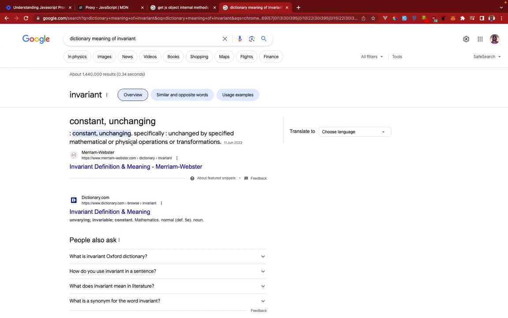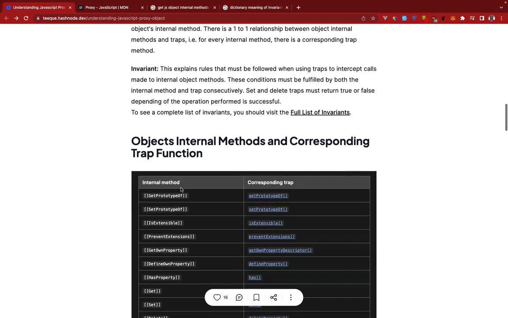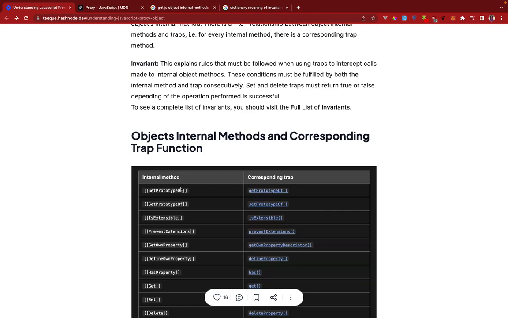For example, your pi cannot be changed. Your mathematics pi will always be 3.142. It cannot change. These are things that are constant. So invariant, with internal methods, simply explains the rules that must be followed when using traps to intercept calls made to internal object methods.